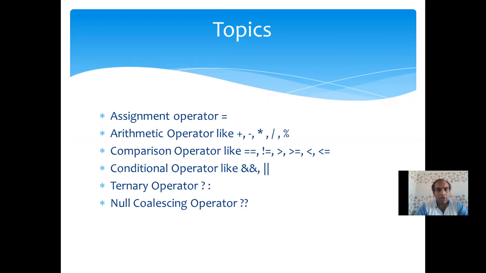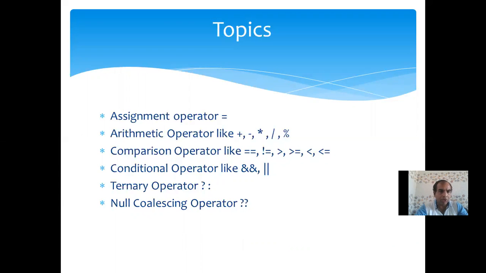Assignment operator, simple: i is equal to 0. We are assigning some values. Arithmetic operators: plus, minus, multiplication is the asterisk sign, slash is the division sign, and percentage is the modulus sign, so we can find out the remainder. Comparisons: we are comparing two values, equal to, not equal to, less than, greater than, greater than or equal to, less than or equal to. Conditional operator: when we write two conditions and join them, only if both conditions are true can we get the output. Or sign, it is the pipe sign. Between the two, if any condition is true, we can get the output.